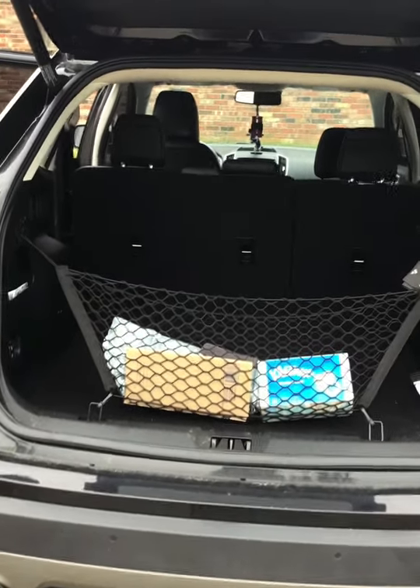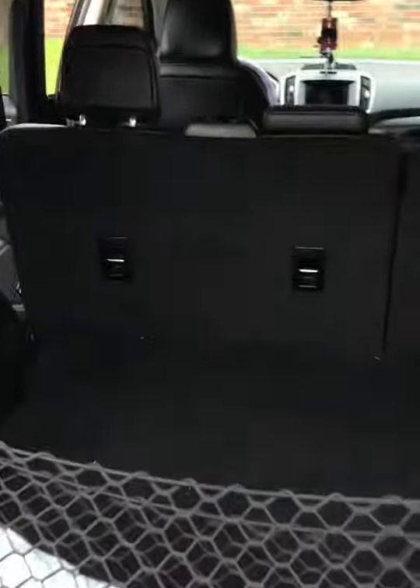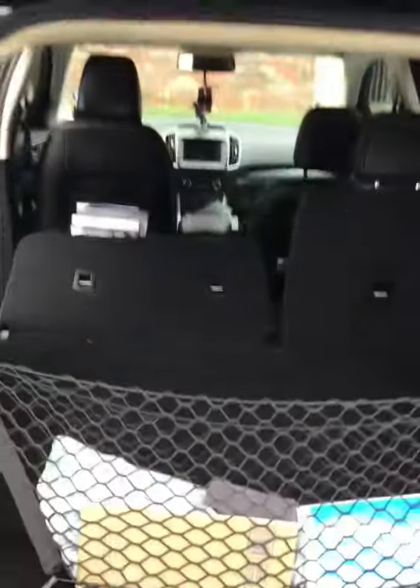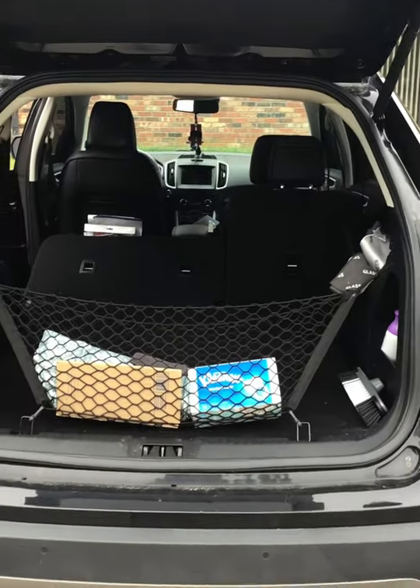So we are going to get started on this. As I was praying and coming home one day, God actually showed me how I pretty much have everything that I need to really start this in a minimalist way. As you can see, I have three back row seats here, broken off into two sections, and I am going to drop them down. This is a 2020 Ford Edge, so all I have to do is push these automated buttons. I'm going to drop the left side down — boom. This left side is going to be where my bed is, and the right side is going to be for storage.